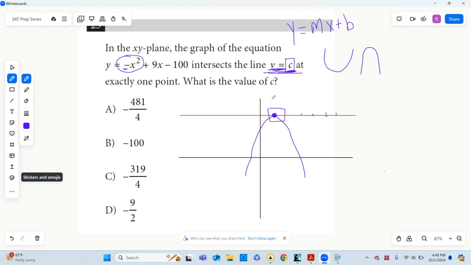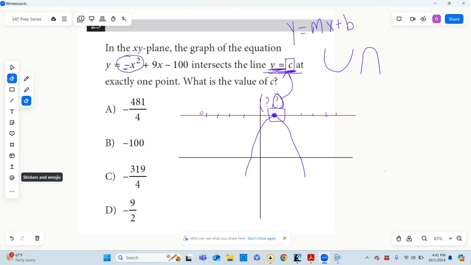So in other words, if I could figure out this vertex is at some coordinate that we don't know, question mark, comma, question mark, I'll call it. We don't know the vertex right now. But if we can figure out the y value of the vertex, we will know what this constant has to be on this horizontal line, because the y value of the vertex should be the same as the y value for every point on this horizontal line.